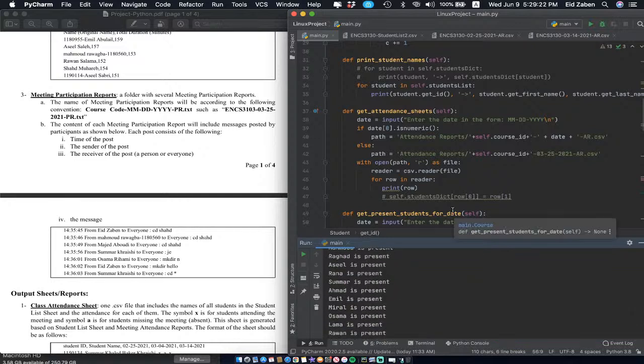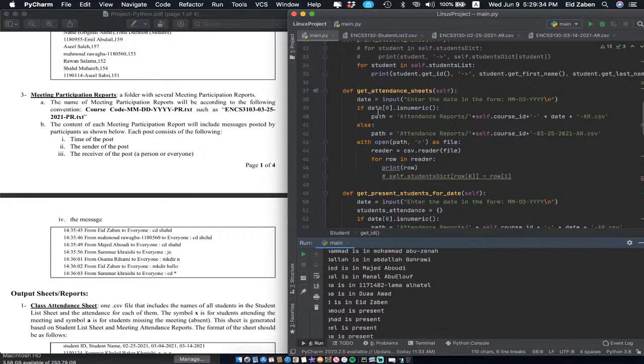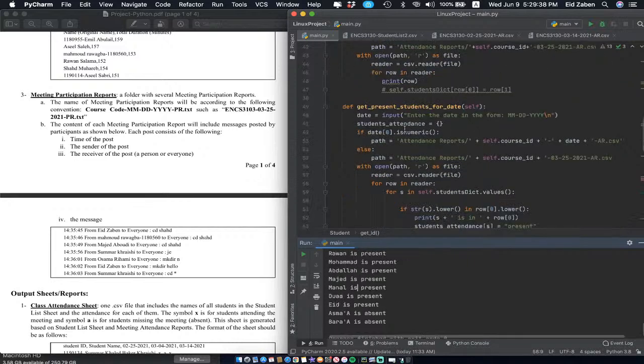But I want to change the approach that I've been using so that instead of using the dictionary, oh, this output right here is actually from get present students for date.